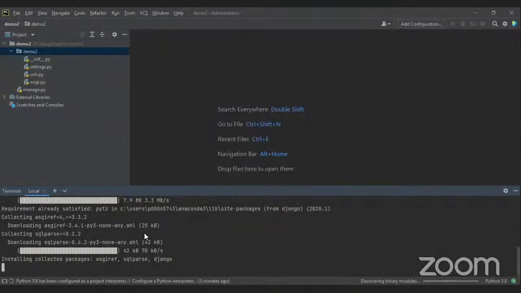Just 2 minutes, my packages are getting installed.